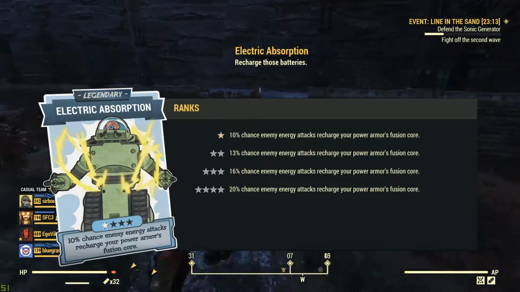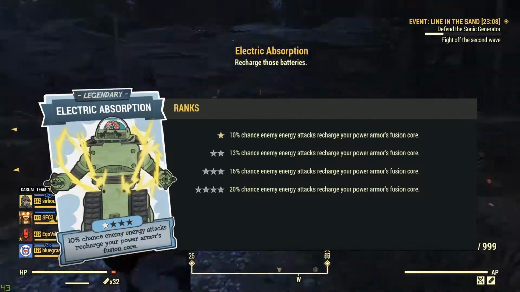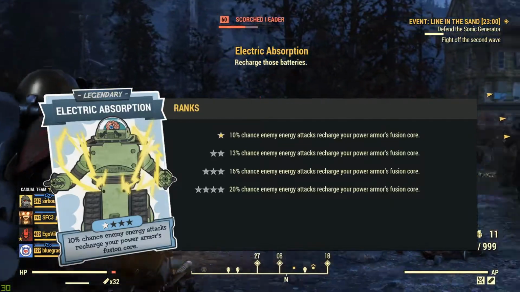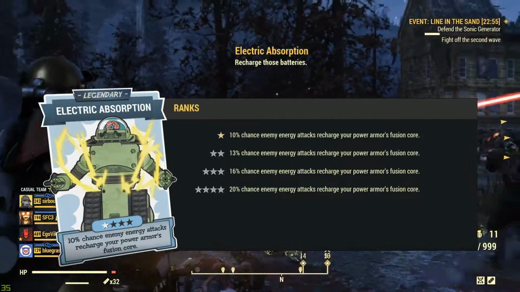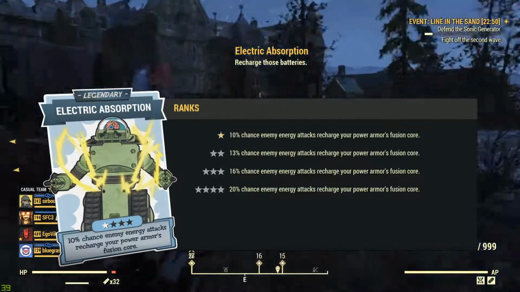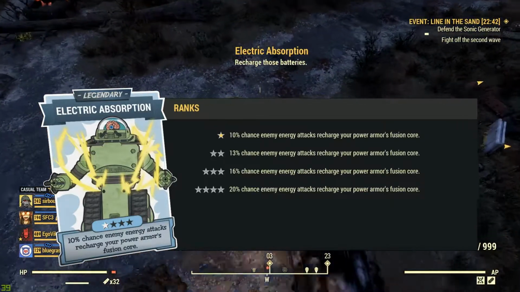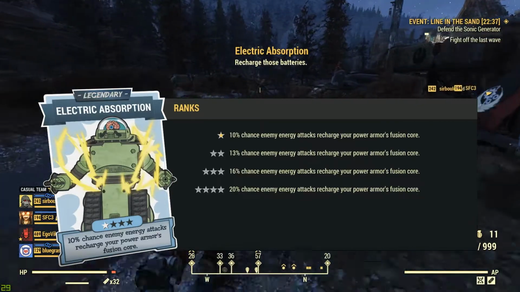It is like this now on the live servers, and it does give the card a little bit more utility value. But since we don't know if this is a bug or not, I would not invest in this card until we know more. Because if it gets reverted back to just what it says on the card, and it only charges fusion cores when you're hit by energy attacks, it's too many points for a minor quality of life thing. Spend the extra time, find some more fusion cores, you'll be fine.